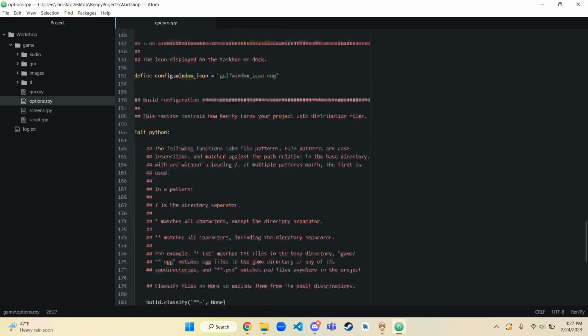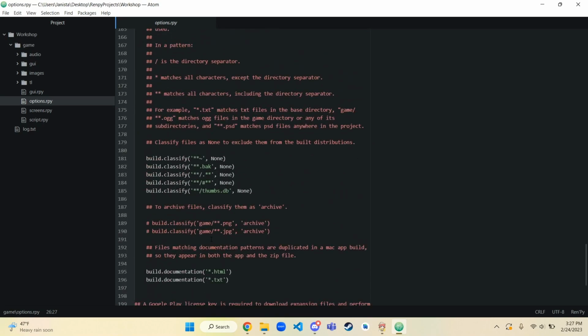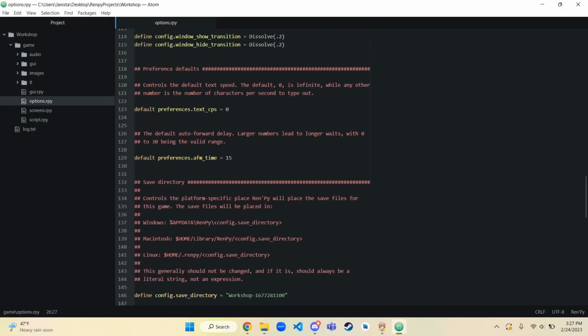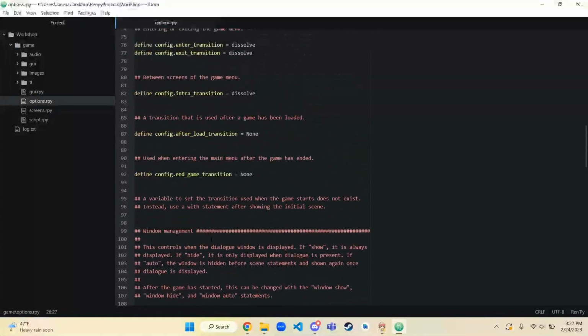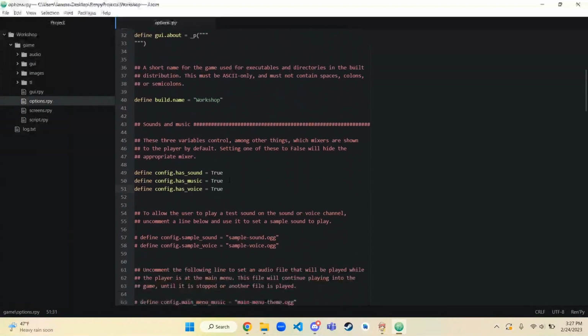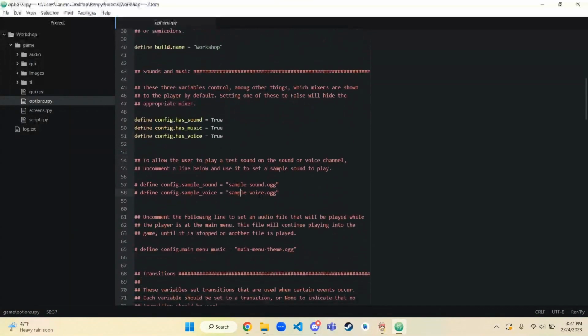I think this file is also where if you want to play some music in the main menu, it should be somewhere in this file. Yeah, there's some music ones around here. Yeah, this is right here. If you were to delete this, so it's actually code, this would play music in the main menu.